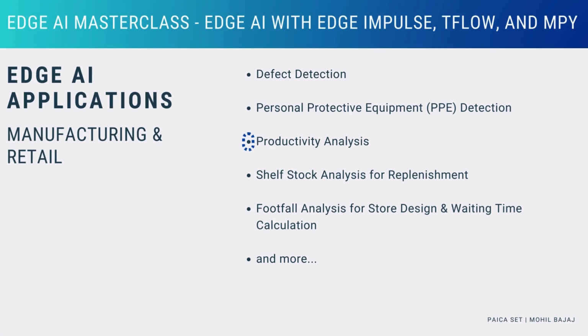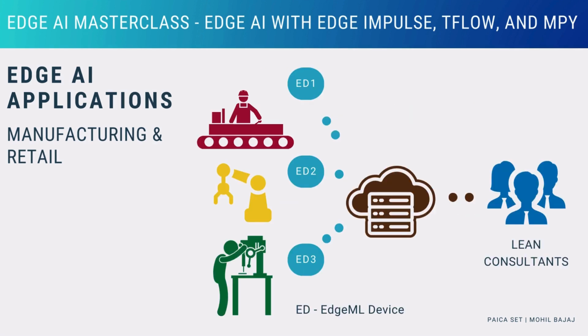more competitive. Productivity analysis of a manufacturing or a retail shop floor using techniques like Lean Six Sigma, Maynard Operation Sequence Technique, or MOST, and Value Stream Mapping, or VSM, can take anywhere from a couple of months to a year. Analyzing the video feed using machine learning and collecting data on product, people, and processes can help lean consultants do their job in a fraction of the time.